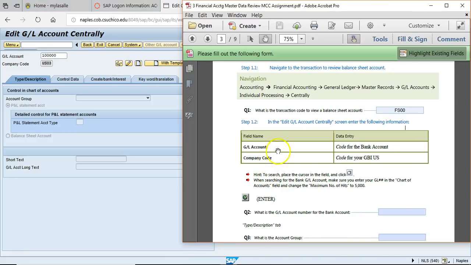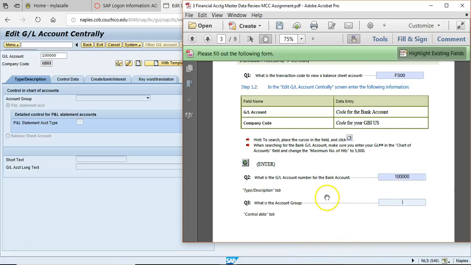Number 2 says, what is the GL account number for the bank account? Here we have 1, 2, 3, 4, 5 zeros. So the answer is 10,000. And then what is the account group?